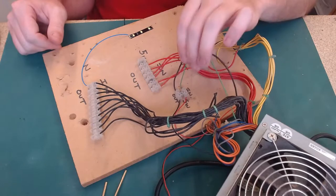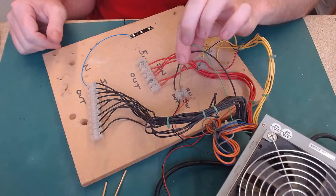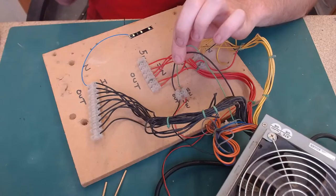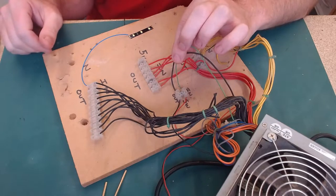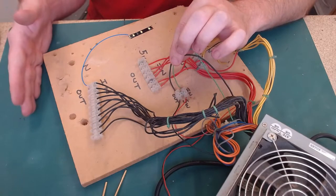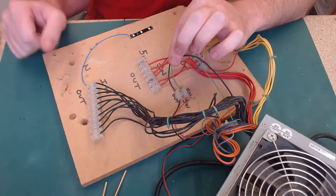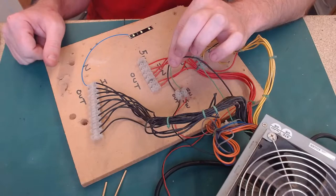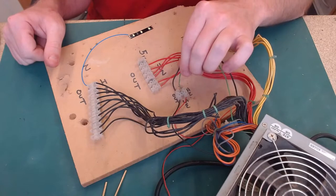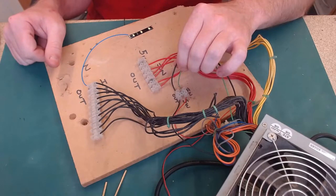So what I'm planning to do with this is to run it up to the master battery switch on the overhead. So if I use a, I don't know what the technical term is, double pole, I don't know, two sides to the switch anyway, one side will turn the SIM power on and the other side of the switch will turn my actual power on. So that if I flick that switch off, everything will go cold and dark.